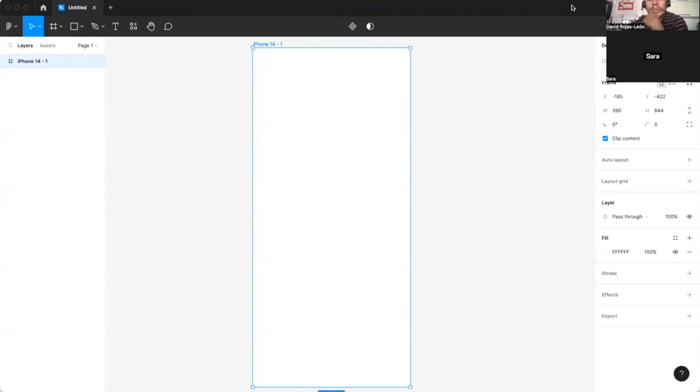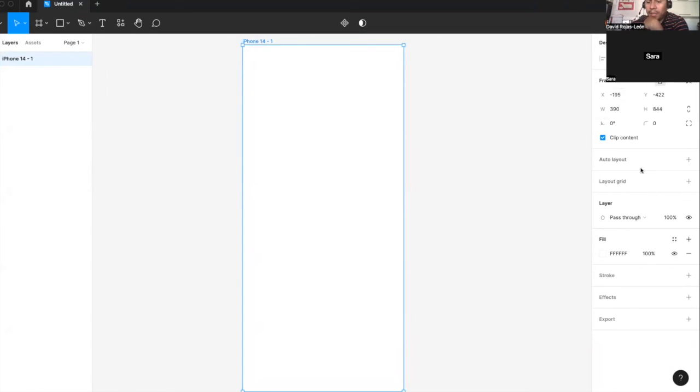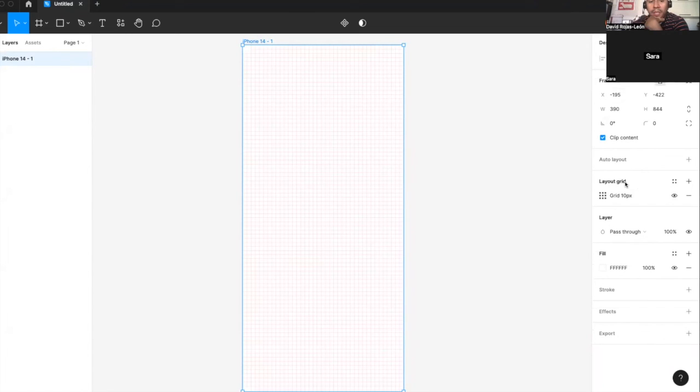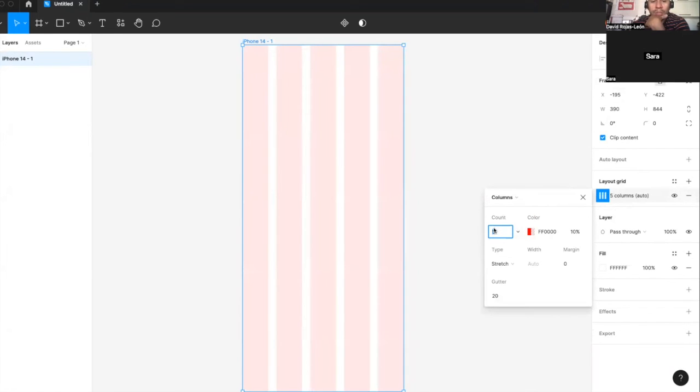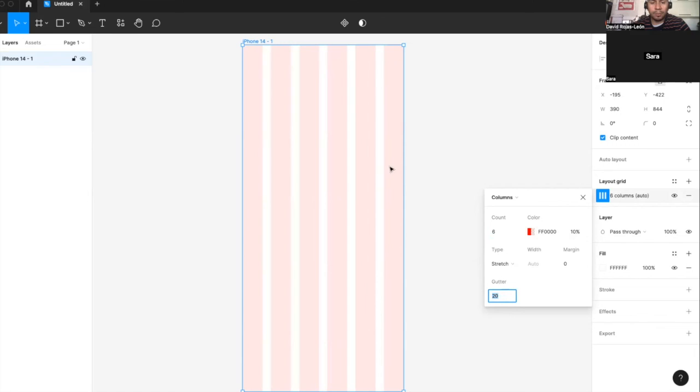iPhone screen, and then you have this option, which is the layout grid. So you can use this modular square grid, or you can decide that you actually want to define the columns. So it says, okay, I want 5 columns or 6, and I can resize the gutter, which is the space between the columns, so I want them to be closer to each other.